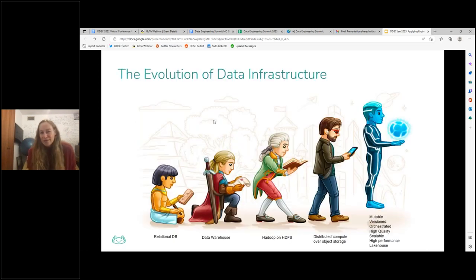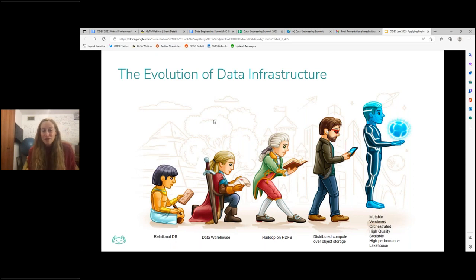So we need to look back at the history and understand the evolution that we've been going through in the past, let's say, 20 years. Basically, what explains the evolution that you see here is the change in amounts of data that we need to manage. So we have moved from a world where data was small, at the left-hand side, in Egypt, where we used just relational databases to manage our data, and it was fine. We could just query them real quick, show a graph of what's going on, and everything was very, very simple through SQL.